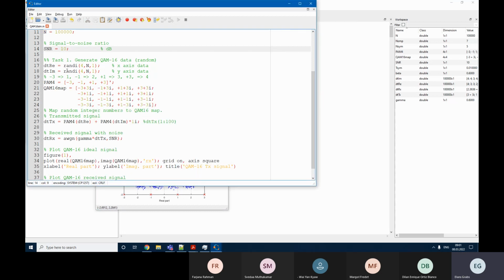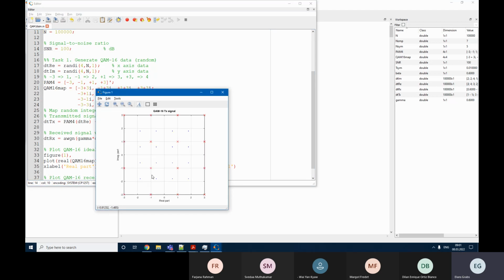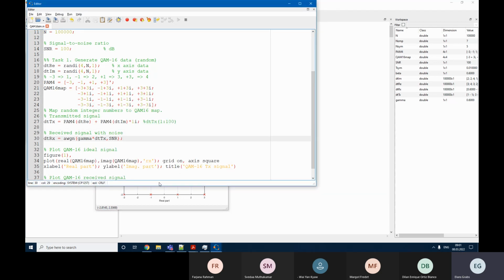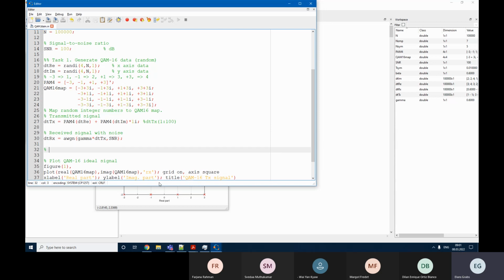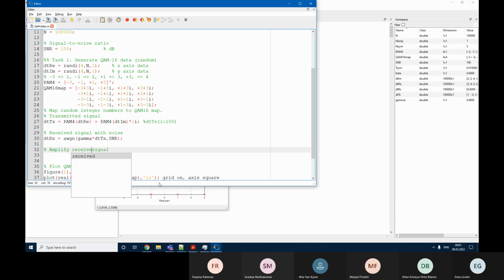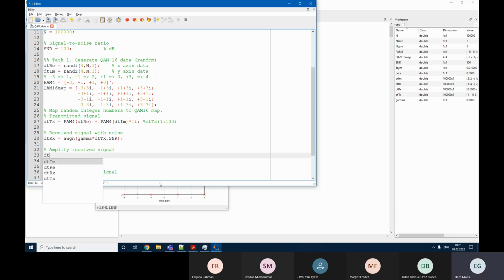Like this. So currently what we want to do is to actually put all these points into correct places. Yes, in order for that to happen, we need to amplify our signal. So we need amplification. Amplify received signal, yes. So we are going to say that received signal is going to be data received multiplied with amplification.